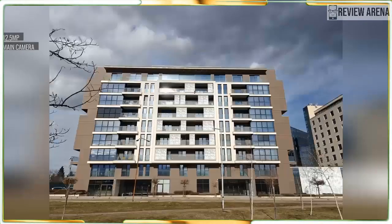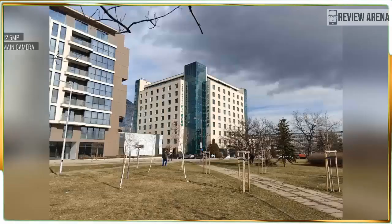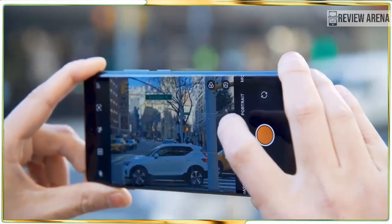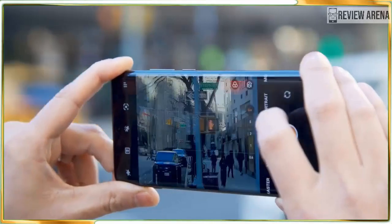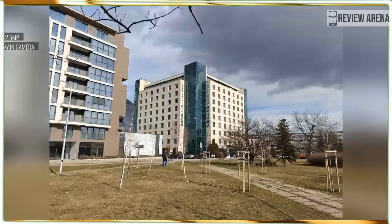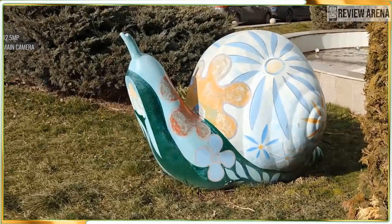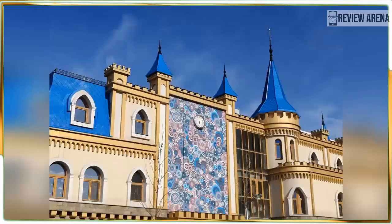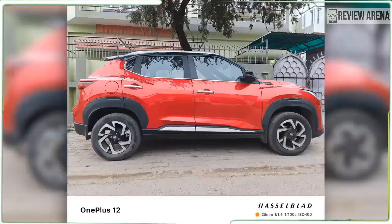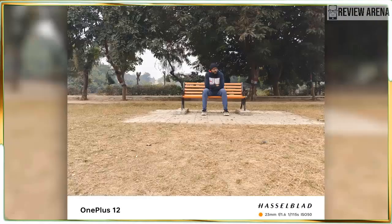Aside from hardware improvements, OnePlus has also thrown in a number of software and image processing improvements. A brand new HDR algorithm promises much better image processing when shooting in scenes with extreme lighting. OnePlus says its HDR processing is AI-powered, so the phone understands what it sees and applies just the necessary edits to achieve a more natural look. OnePlus has also slightly boosted the megapixel count of the ultra-wide camera from 48 to 50 megapixels, but this doesn't deliver any major improvements in terms of image quality.